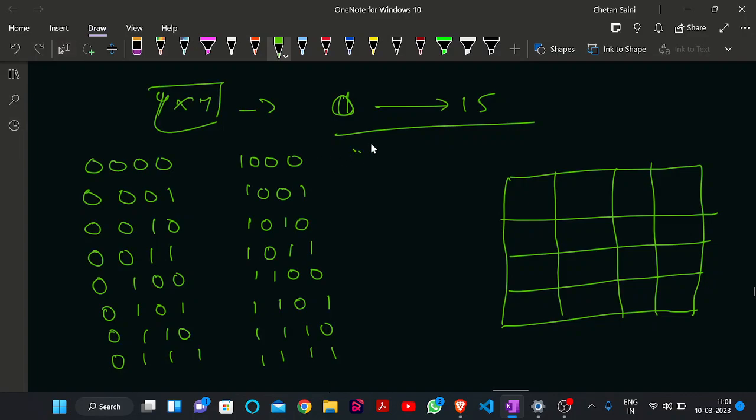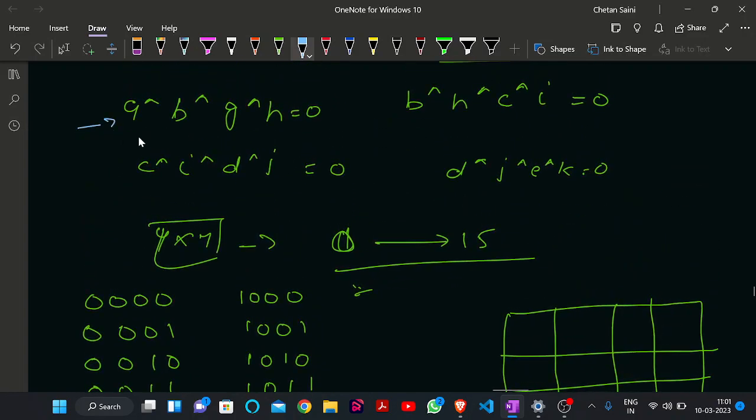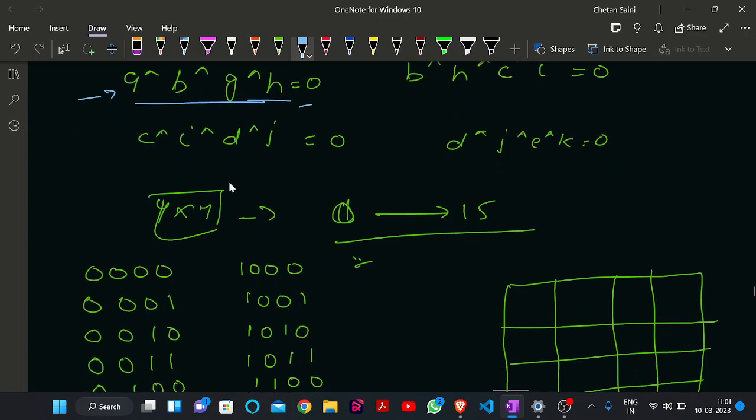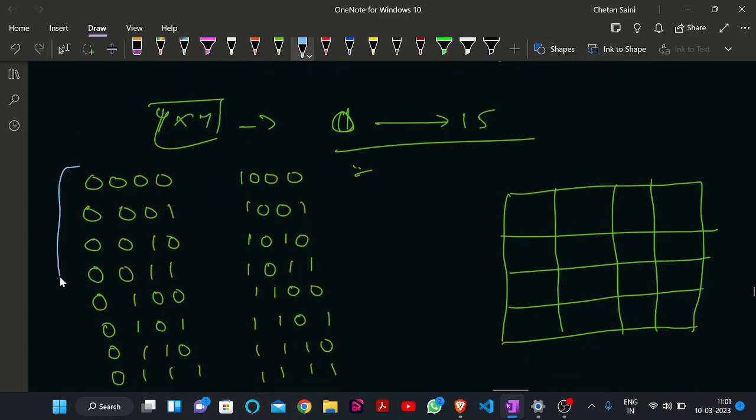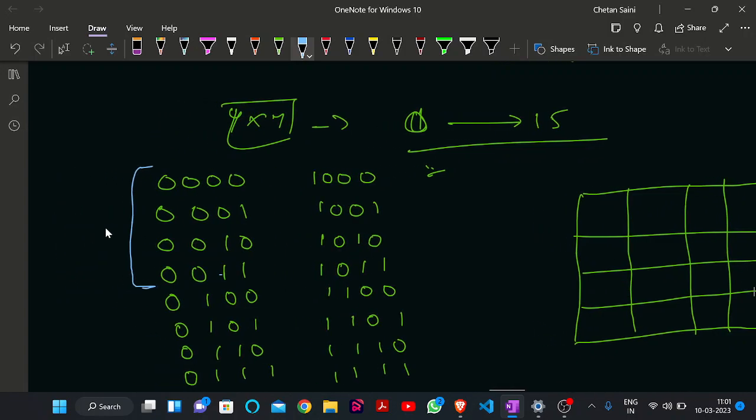Then if you notice a property, what we need to form is that we need to take four numbers such that the XOR value of them should be 0. So if you notice from this to this, from this to this, the XOR value of these four is 0. Why? Because for the first bit, the even numbers are 1 here, and for the second also even numbers are 1 here, and so on. So the XOR value of these four is 0.